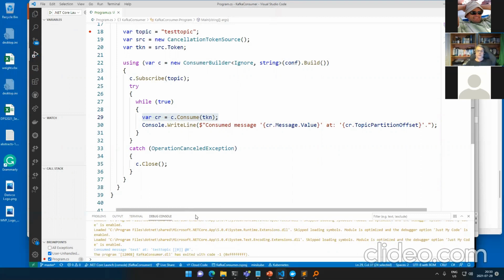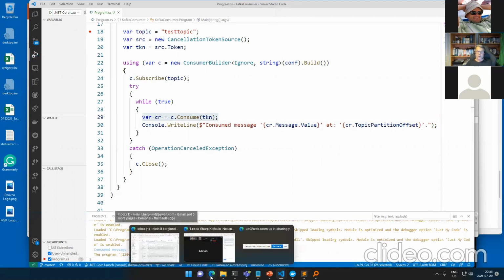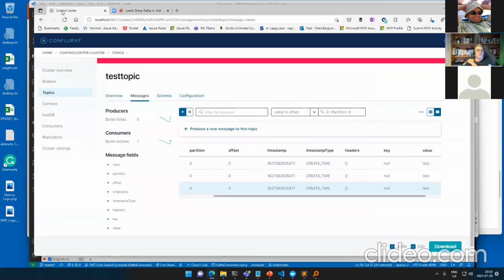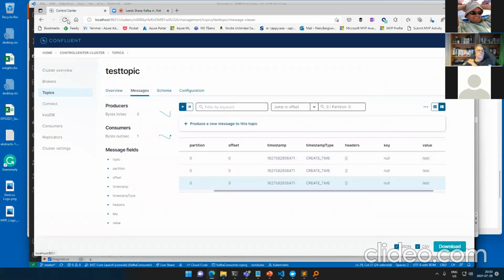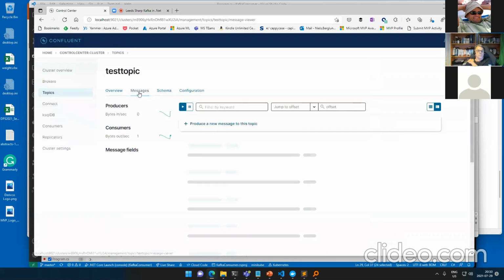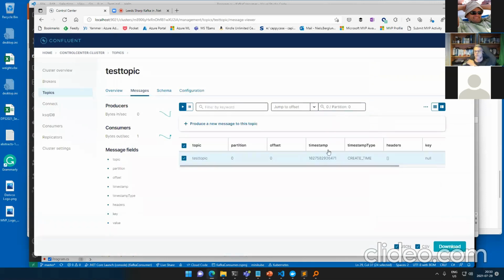And if we go back to my control center, just refresh, test topic, we can see that even if I consume the message, it still sits in the topic, and it will sit in the topic until the retention period is gone.